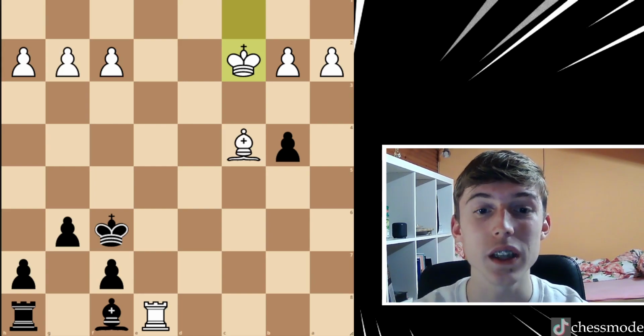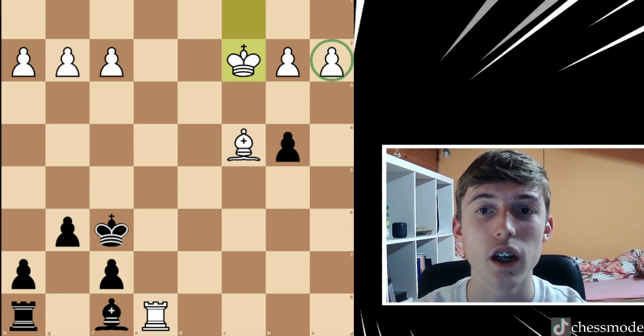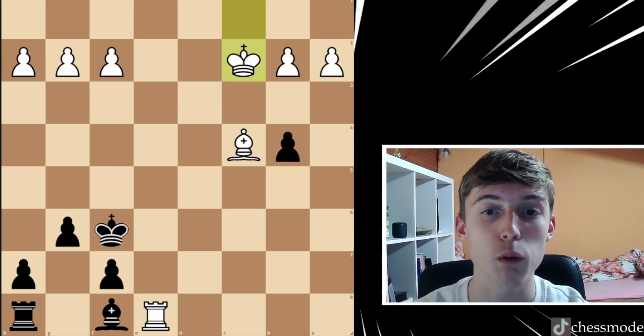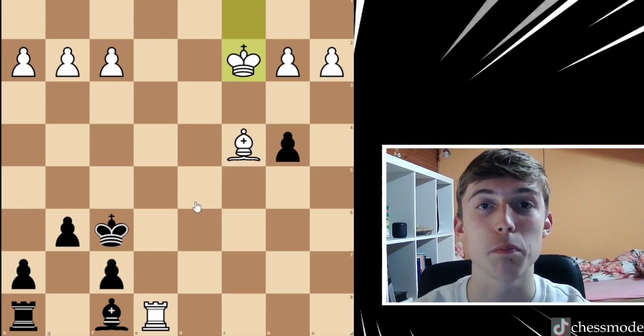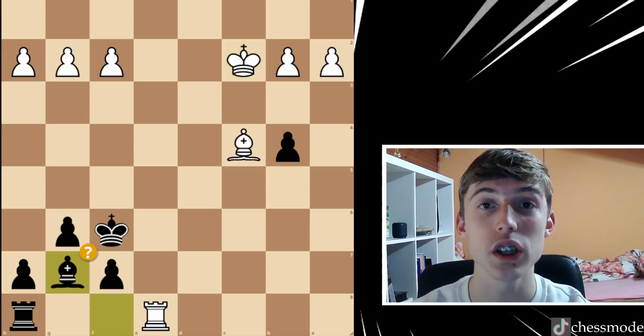Here, this was my blitz game and I was black. As you can see, I'm a pawn down here. White has an extra a pawn. And what I did here was basically I wanted to get into this opposite colored bishop. So here I wanted to trade rooks and I just played bishop to g7, which is a mistake.